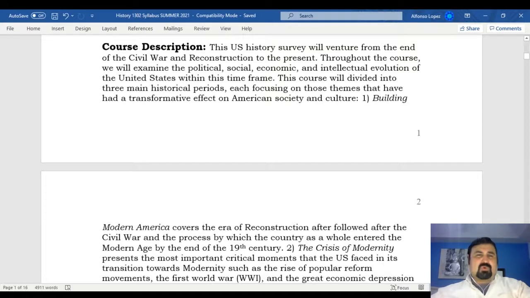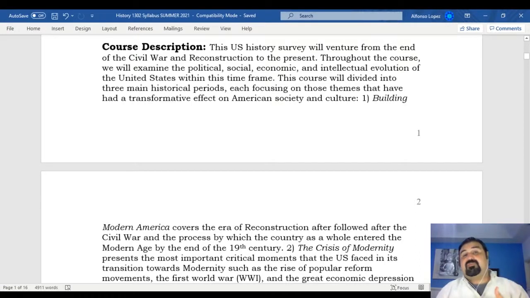So this course is going to begin when the country is coming out of this very dramatic episode when the Union was ruptured. In 1860, the North and the South are going to go to war, and it's called the Civil War, of course, for 5 years, from 1860 to 65.